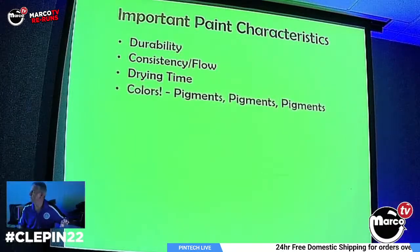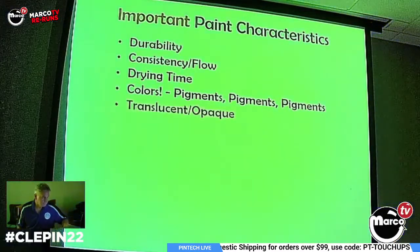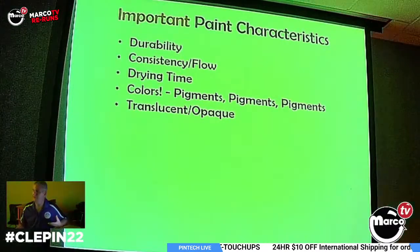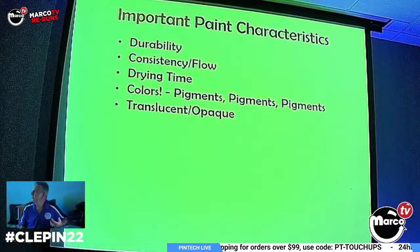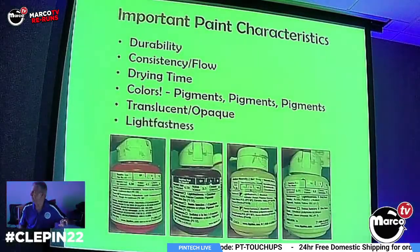Colors are very, very, very important, and those pigments are the key to those colors. Then translucency and opacity. Are you going to be able to see through this paint when you put it over something darker? Does it cover the dark stuff behind it, or does it let it show through? That becomes very important also. Light fastness is the last one.